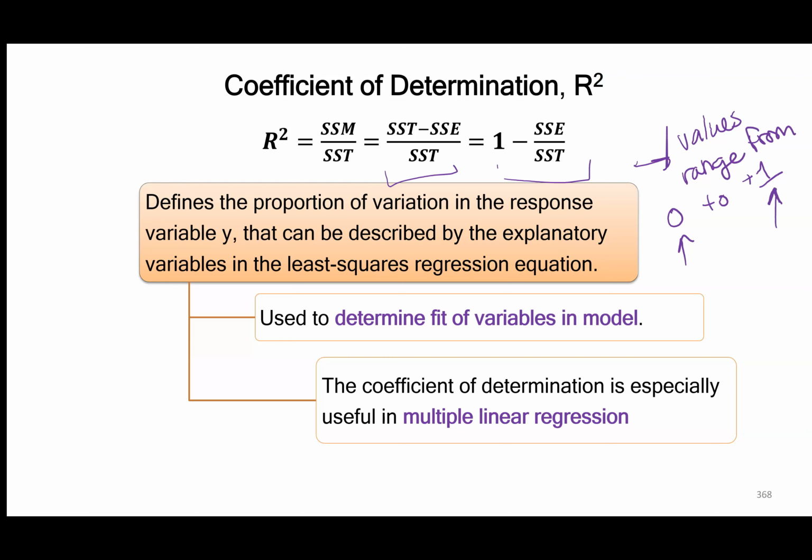If you actually get an R squared of positive 1, that means it's a perfect fit, where every point is basically on the line exactly. Usually it's going to be somewhere in between. It's not usually equal to 0 or 1. This is equal to the correlation coefficient squared in the simple linear regression scenario.